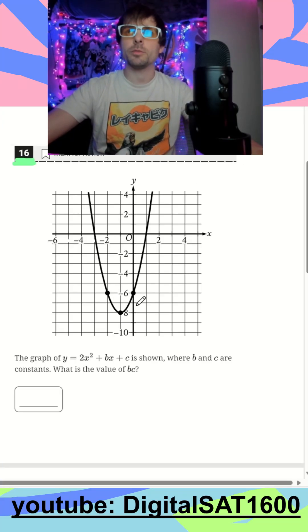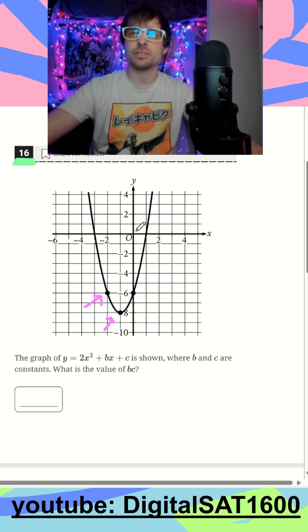Number 16 here, I see we have a parabola, and more specifically, I see that we have labeled points. So I already have three points labeled. Technically, I could take my two x-intercepts as well, but there's three points. The reason that's important is they give us a function, but there's a bunch of letters, and they want to know what b and c are.